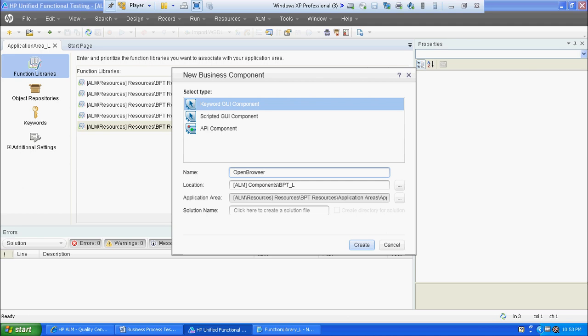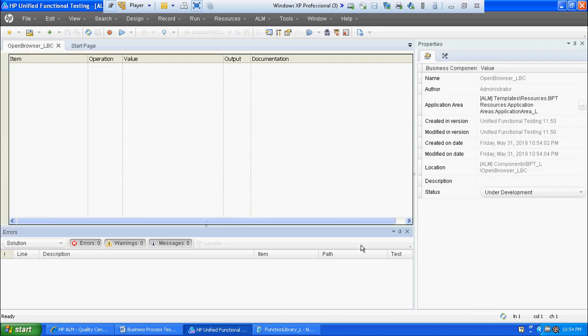So this is open browser, underscore L, not just L, BC. I just give it name. This could be any names. I just give this name. So open browser underscore LBC. I'll click on create.